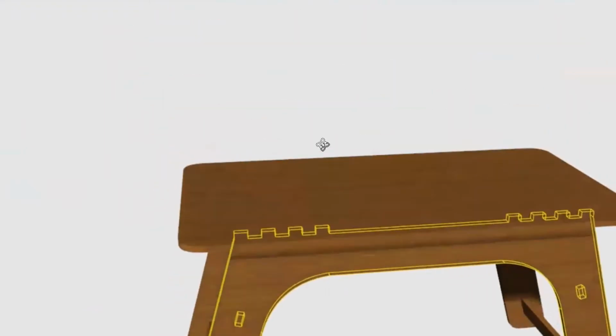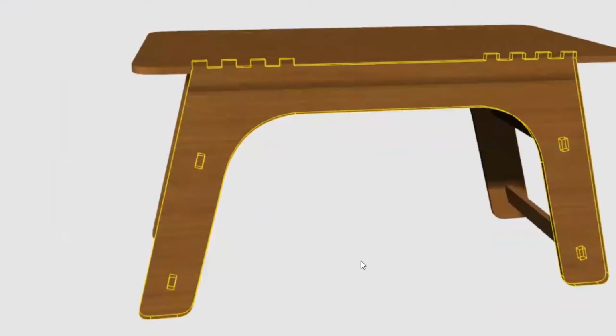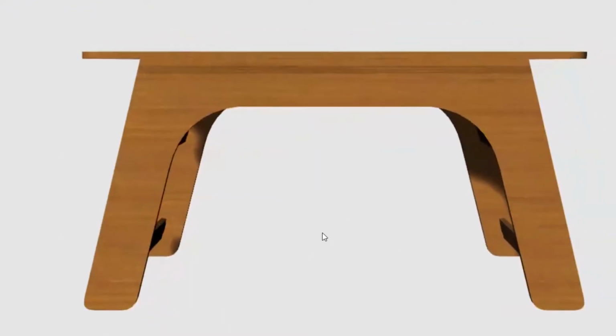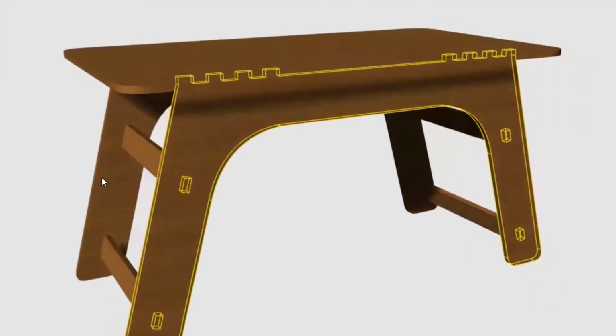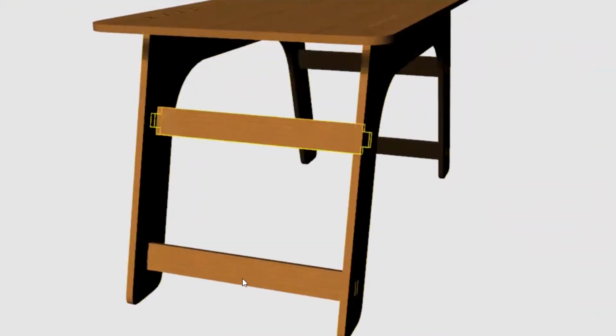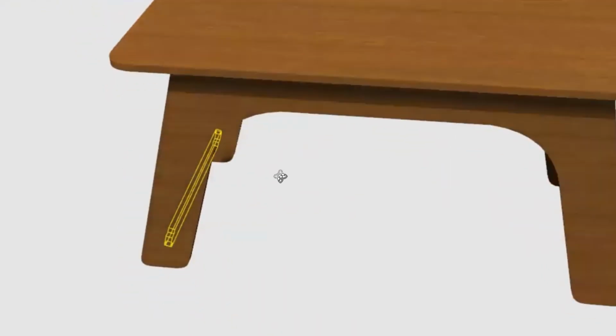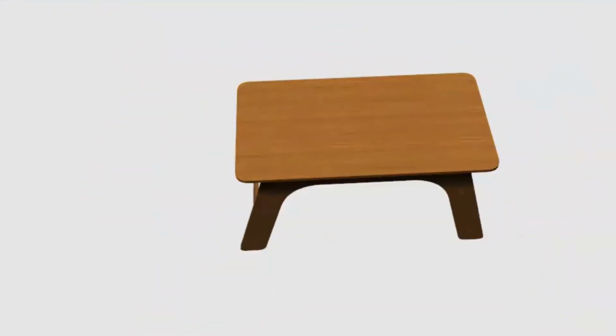I really love the way that it came out because I decided to just cut the entire thing out of one entire piece of plywood. From this perspective here, you can see what I'm talking about, where the plywood piece is one continuous piece instead of being cut into 4 legs. So in this version here, there's actually only 2 pieces that come together as the base. That base still has the cross support that I was talking about, and it has that really beautiful curved top. So that's pretty much the design in a 3D view.